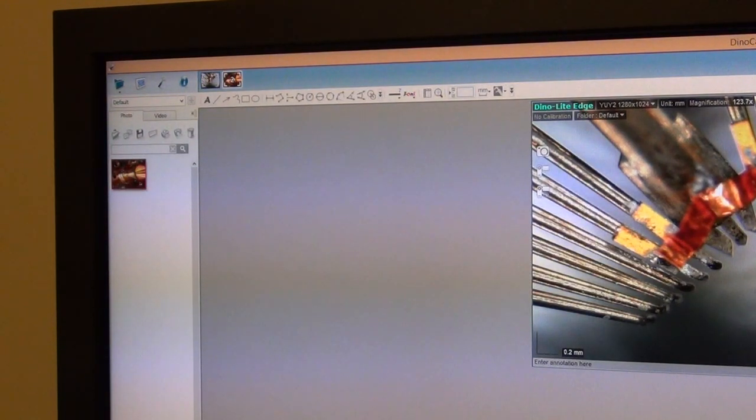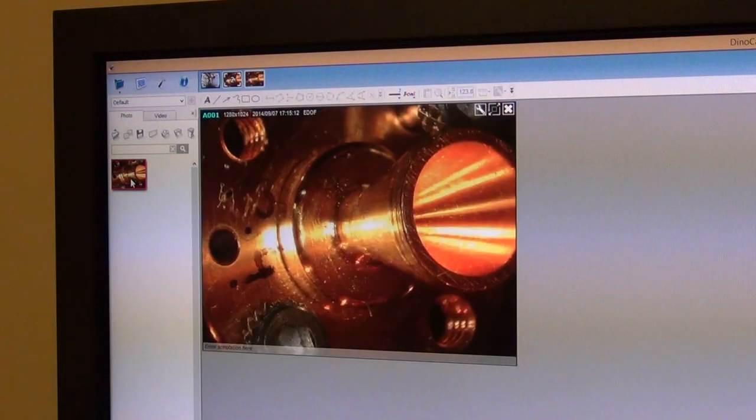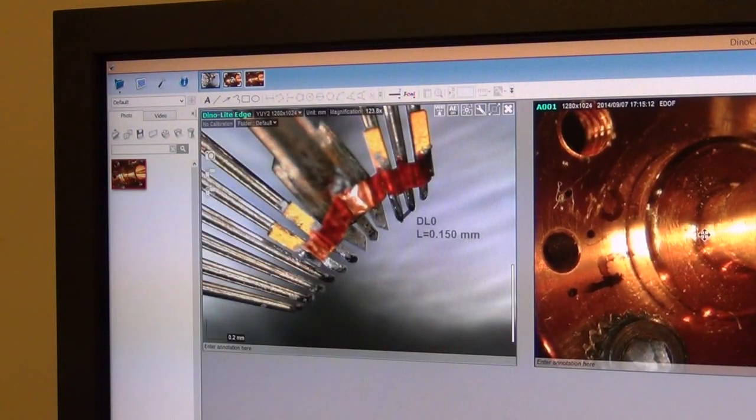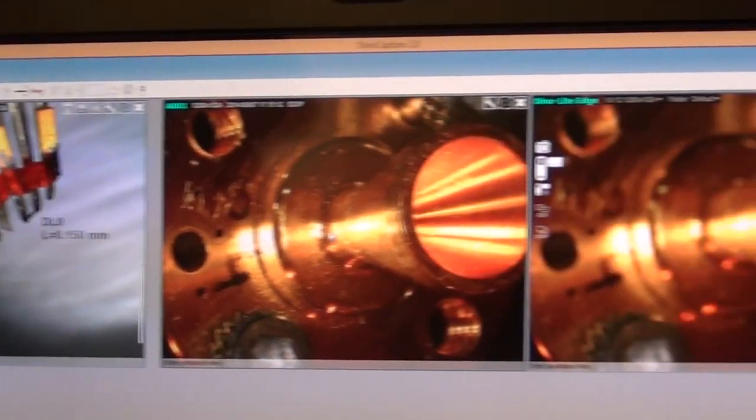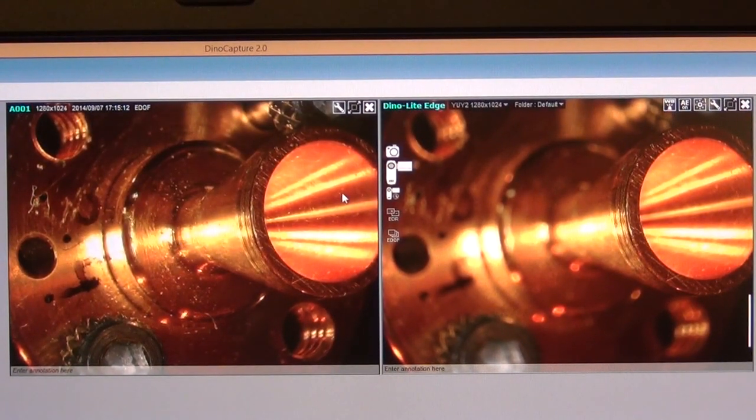I will open it and put it side by side with this one so you can see the difference. So let me move this out of the way, and open that. There we go. I'm going to put it next to this one. Now we can take a look. You can see the difference quite clearly. Here, everything is completely out of focus, but look how sharp this image is. Not only is this screw completely in focus, but also the tip of the waveguide is in focus, whereas here, the background is completely out of focus. So now we get an extended depth of field image out of this one.